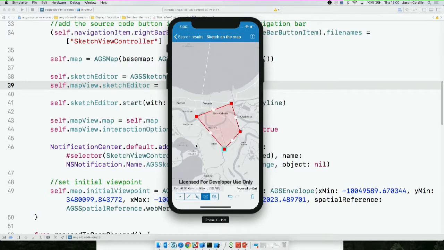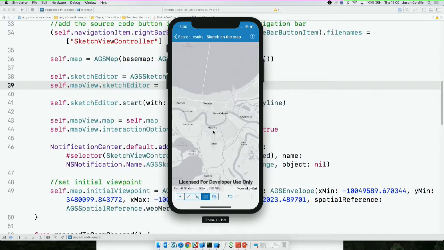And as I create my geometry, I also get lots of built-in capabilities, like I can come back over here and select these vertices and then move them around. I can add new ones to continue to reshape, or maybe if I didn't like that, I can undo, trash the whole thing. So quite a sophisticated UI and experience that you can build around editing geometries.